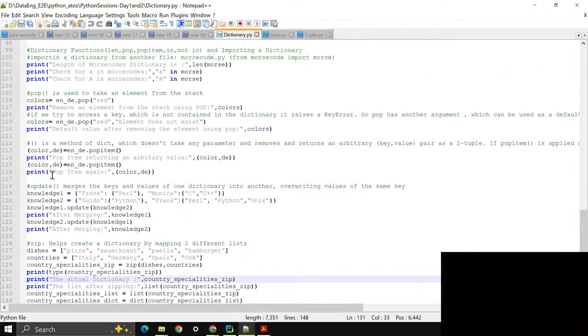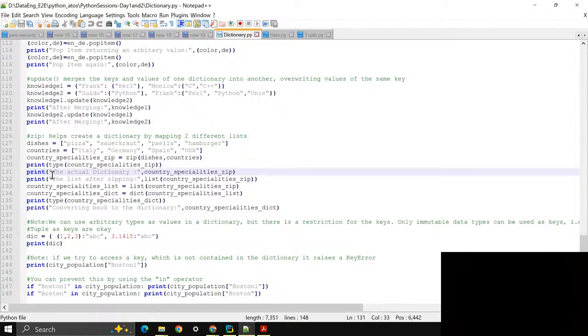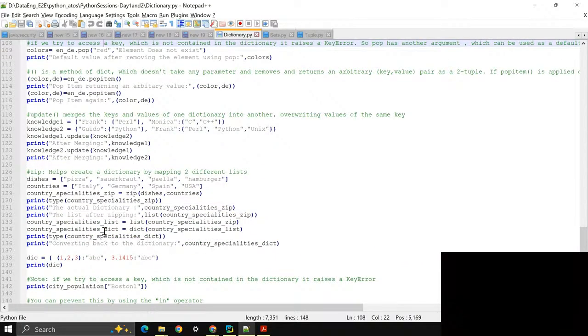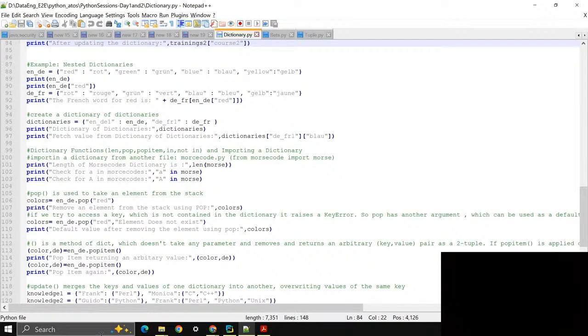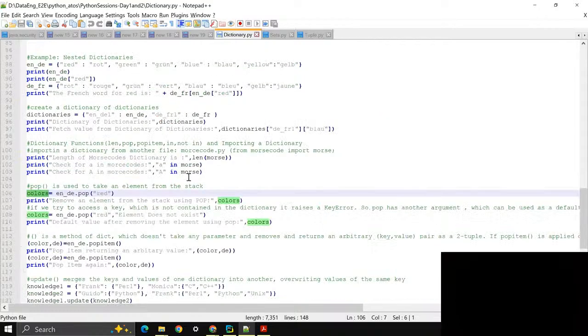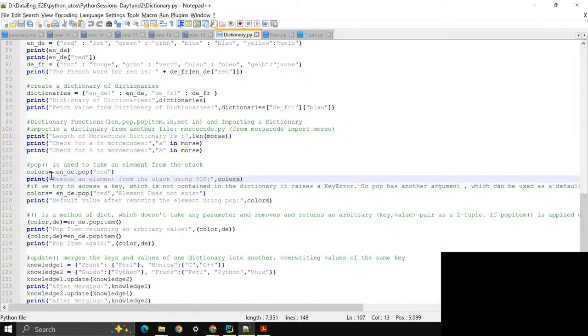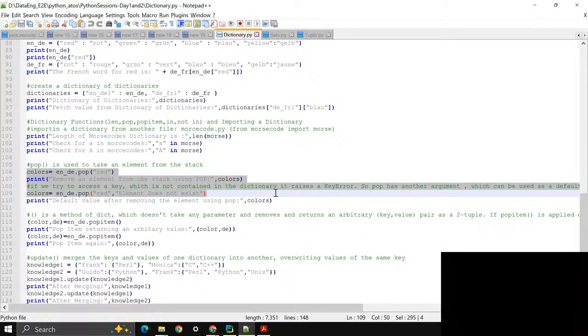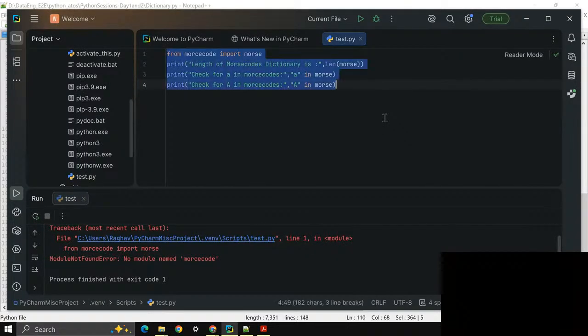So in the pop method, let's see colors. Where is colors? Colors are not defined here, but let's see why it takes an element from the stack. Okay, if I do this and run this, what will the output be?